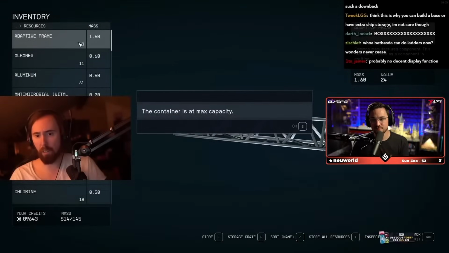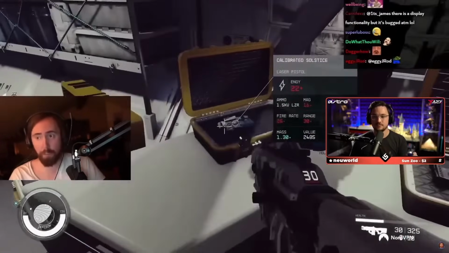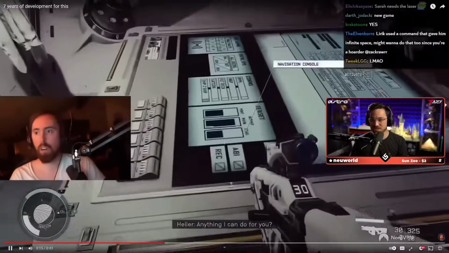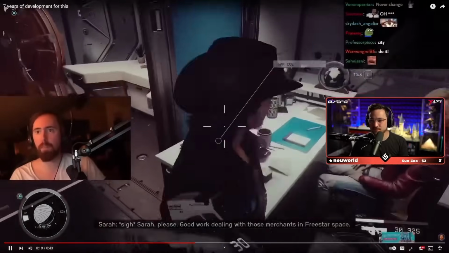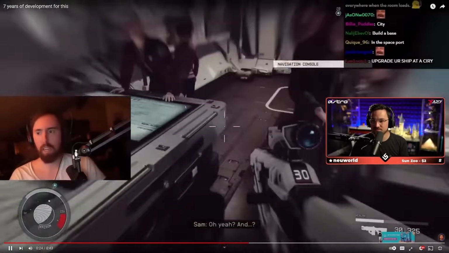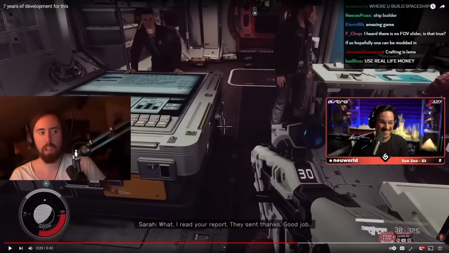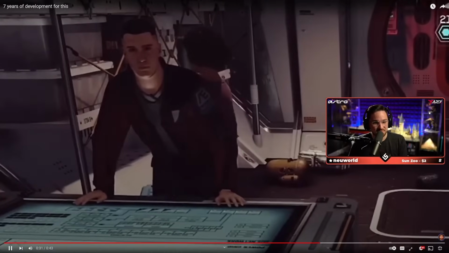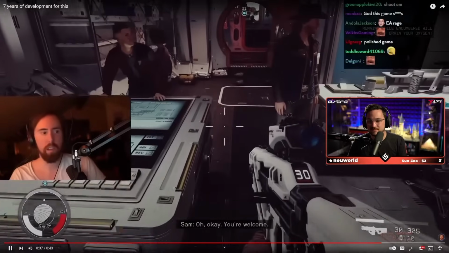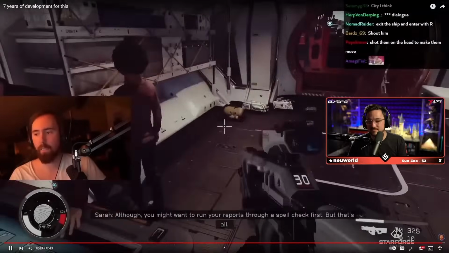Okay, so that's... Wow. That's it? Build another one? Wait, I can build storage containers? What the fuck? Are you kidding me? How? Where? Hi, Sam. Where do I do that? He just has garbage everywhere. Sarah, please. Shut the fuck Good up. work dealing with those merchants in Freestar Space. Oh, yeah? Oh, she's glitching out, too. I can't... Bro, I literally can't move in my own ship. They sent thanks. Good They also do this a lot. They stand in the way. job. Good job. That's it? Yes. Oh, okay. You're welcome. Although, you might want to run your reports through a spell check. Guys, I can't... How's it going? Well, that's all.